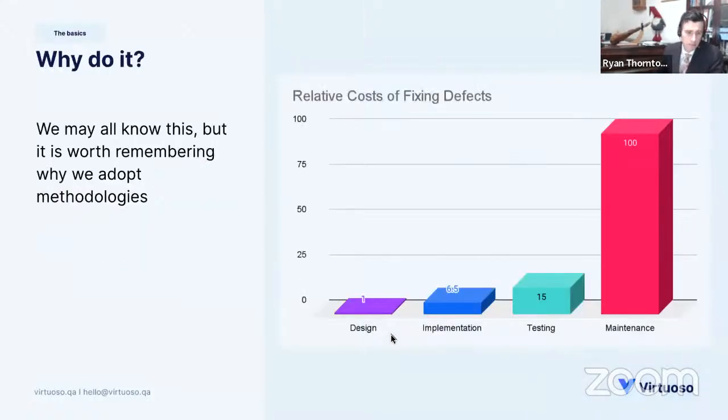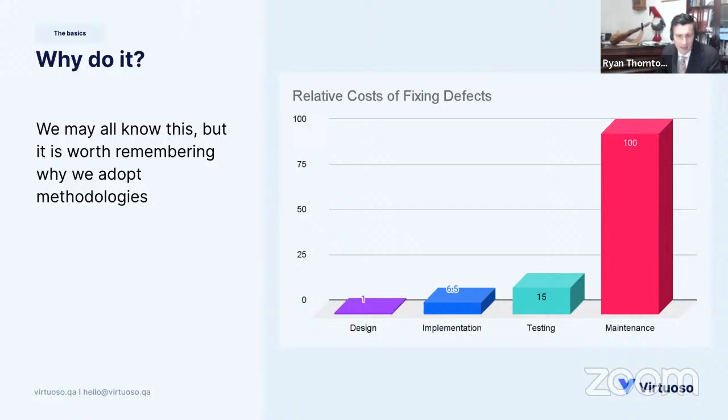Okay, so we're looking at why we do all this. Why do we adopt Agile or CI/CD or continuous testing or indeed BDD? These are all methodologies, and even before the Agile Manifesto, we were adopting methodologies because we needed to deal with this stark, often touted graph.